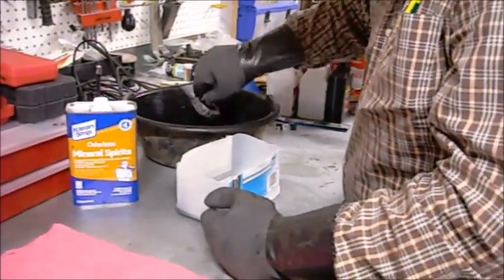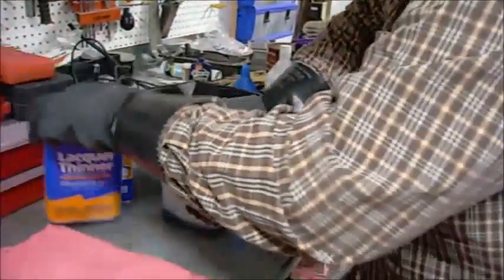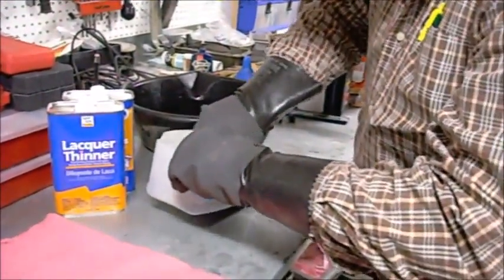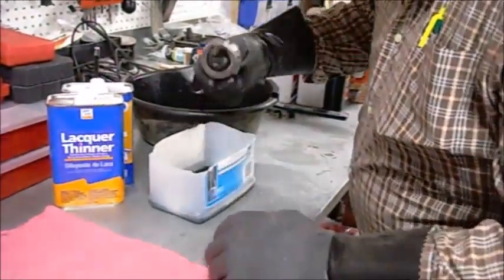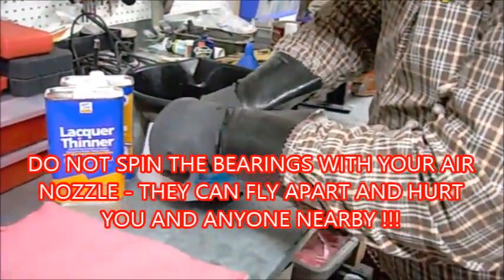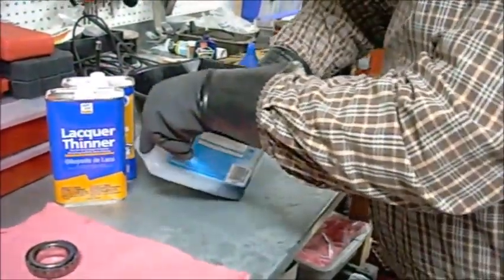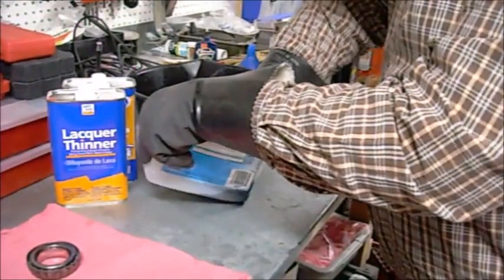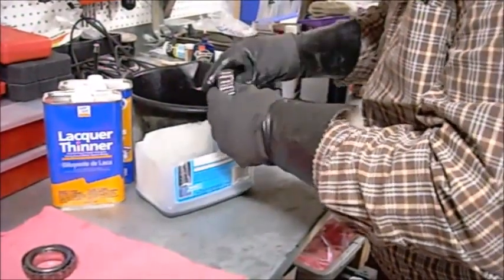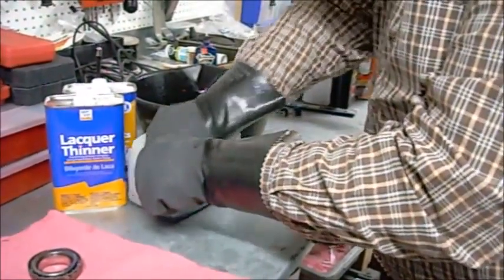our super clean bucket of lacquer thinner, because we don't have access to any kind of a parts washing deal. That'll get the rest of our grease out. That one's got a little crud left in it. This really works pretty good if it's all you got like we do. We don't have a big bunch of tools in the shop. It'll float the last little blobs of grease out.